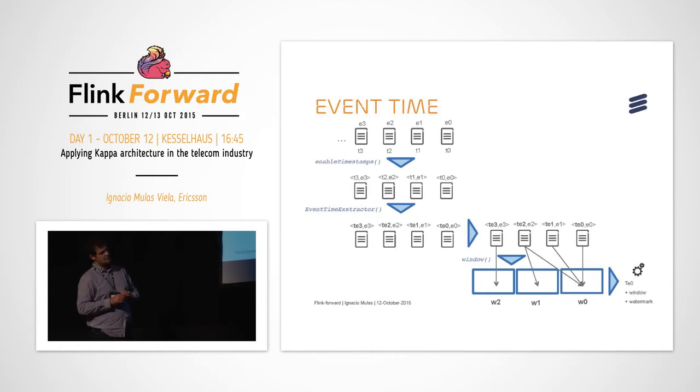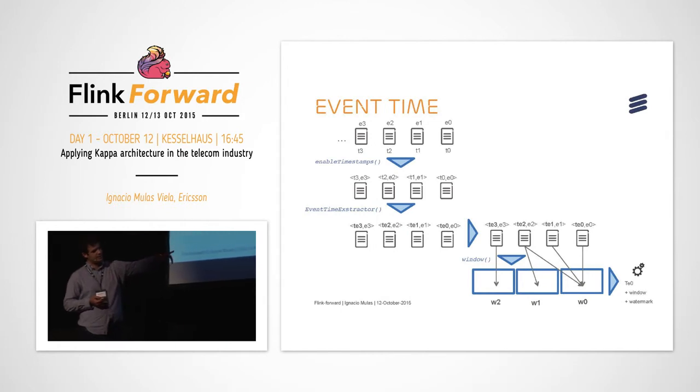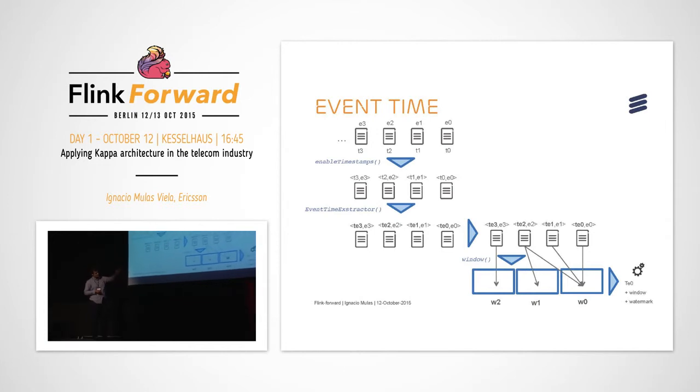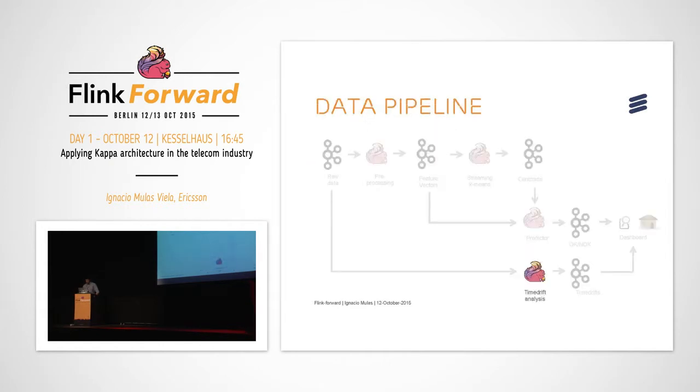An interesting part that I have already mentioned is that this will now order using the event time. And if you window, you will execute at the time the window starts plus the size of your window plus the watermark that you have decided, because you already know that you will not receive more events from there. And this is calculated in the time drift. That's why we're so interested in this component, so we can measure how much our events were unordered.